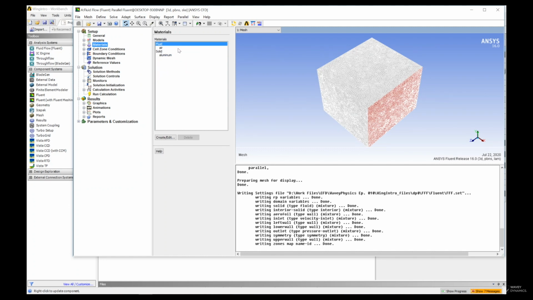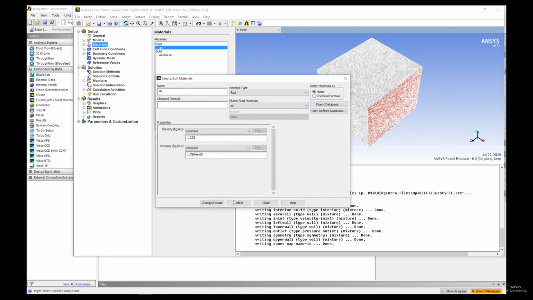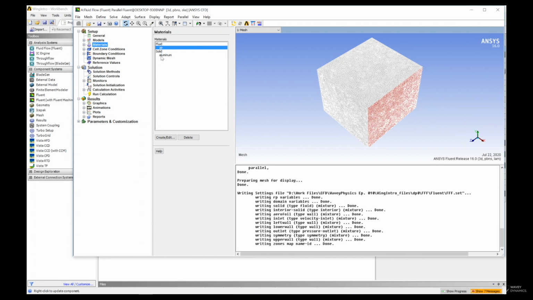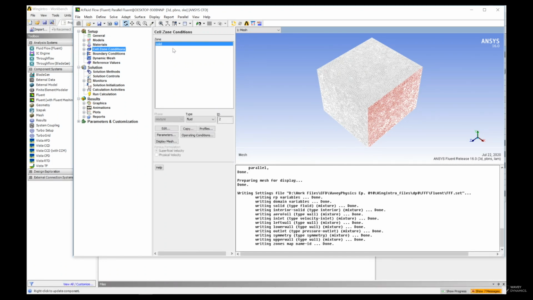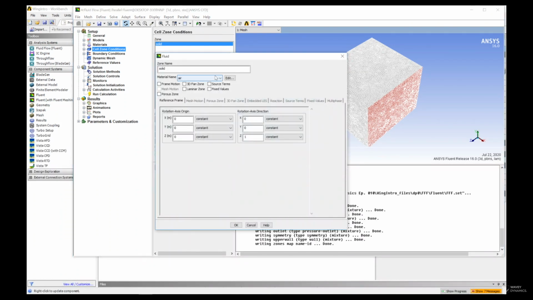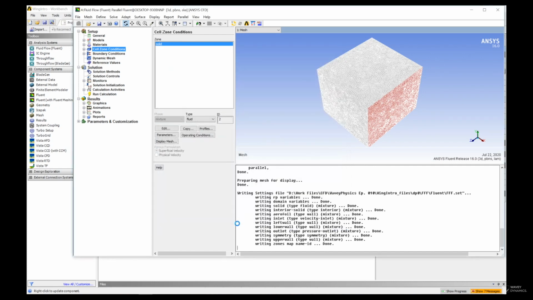So the fluid we need to use is air, or we have air configured here. Aluminium, the solid, doesn't really matter. We're not worried about heat or any mechanical properties. Cell zone conditions. Okay, so the solid is the computational domain, which we discussed in the design modeler. It could be a different name, but it stayed as solid. And we need to just make sure that the fluid used here is air, which we've already configured in the materials section. And as you see, make sure that's fluid.